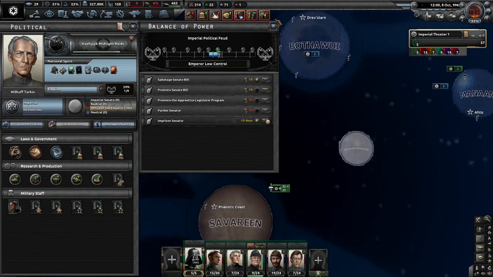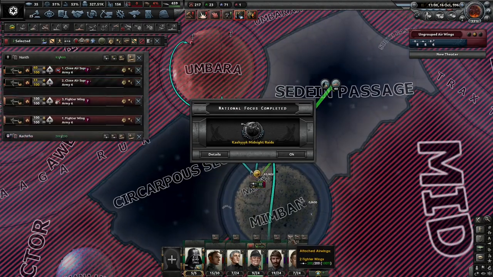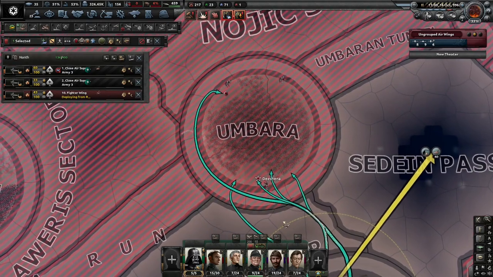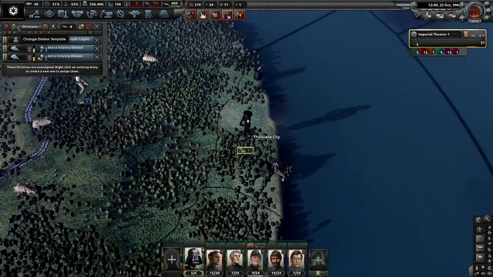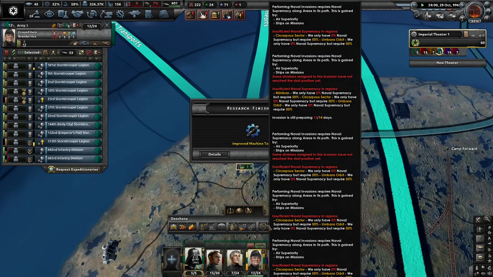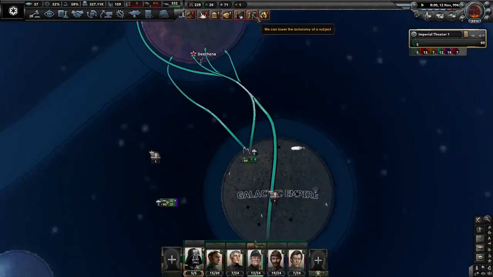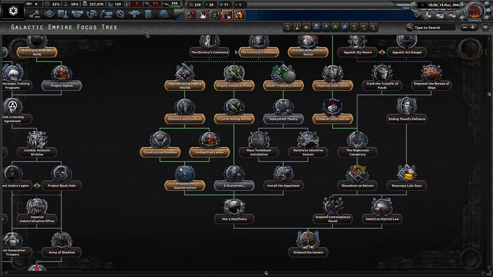Then a little bit, but first. Yes, sir. And Crystal Mining Worlds. Good luck. Oh, hello.